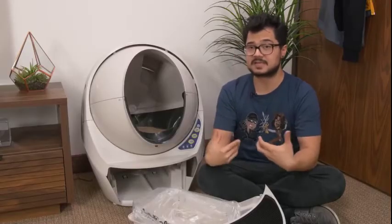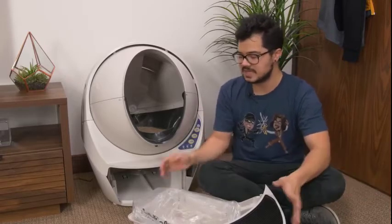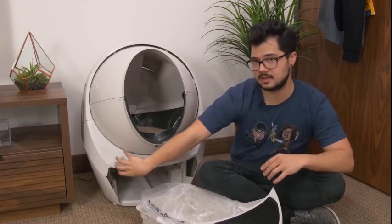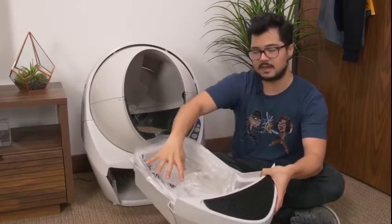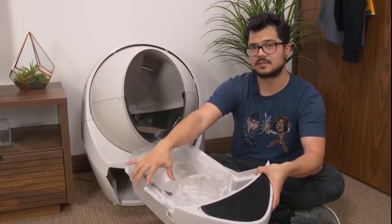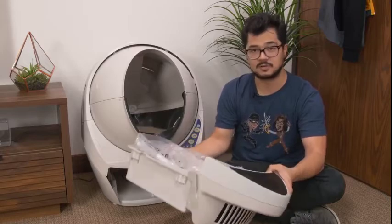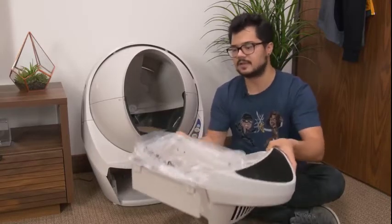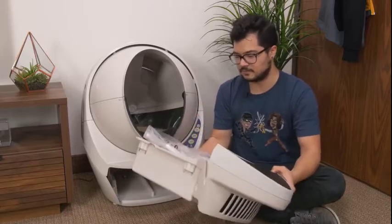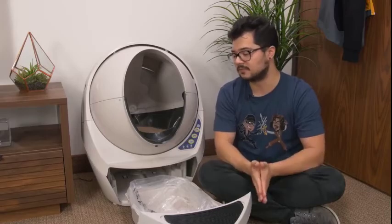That might be cheaper. Now, one small shortcoming that I haven't experienced myself yet, because I haven't really used this with my cats, but I have seen in other reviews, is that because the poop chute is sort of located to the left of the unit, anytime this thing gets really full, it'll start piling up specifically on the left side of the tray, which means it could get pretty filled up when it's not actually full. So maybe every once in a while you might have to take the tray out and flatten out the level of crap in here before putting it back in. That'll give you a little bit more time before you have to fully replace it.